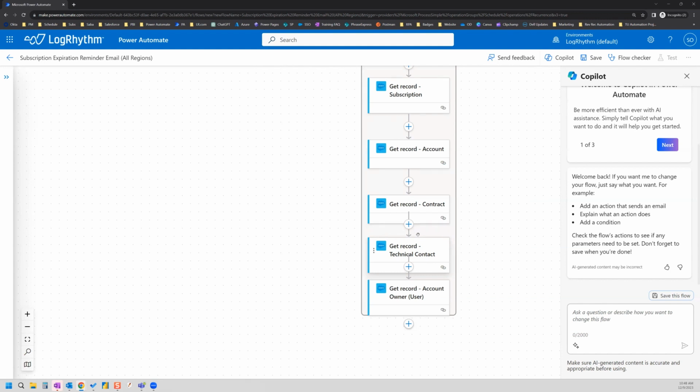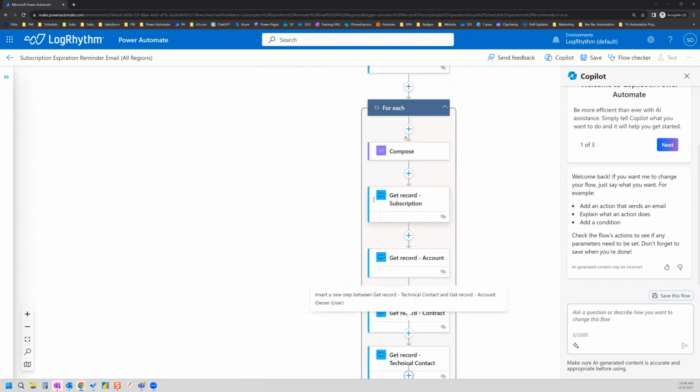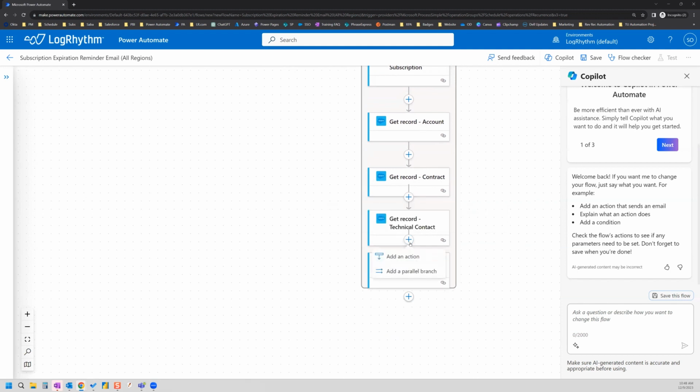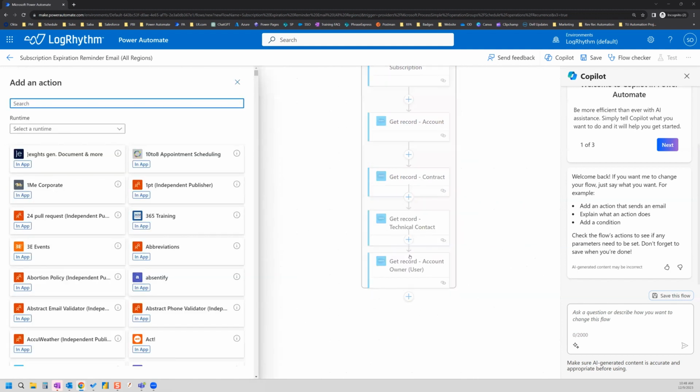And the reason that I'm adding these compose actions, and they're going to be inside this for each, is because I need to put the subscription end date into the email, but the format of the end date is like year dash month dash day, something like that. But I want to format it into a much more readable format that looks nice for the email. So that's why we're doing this.